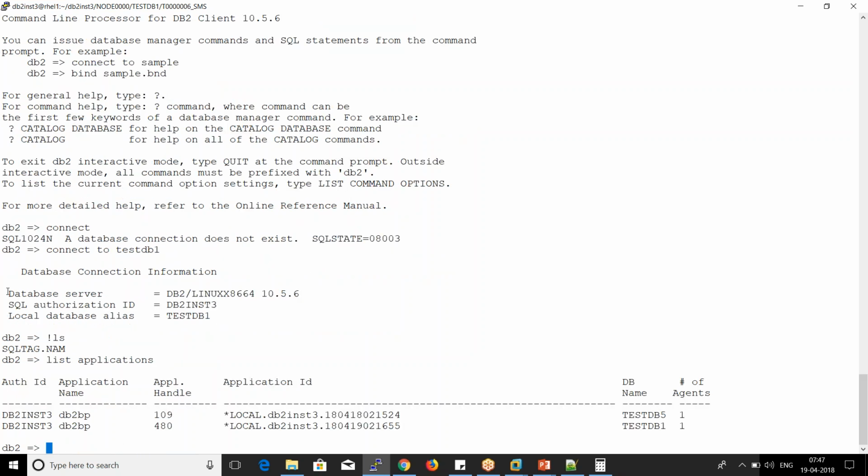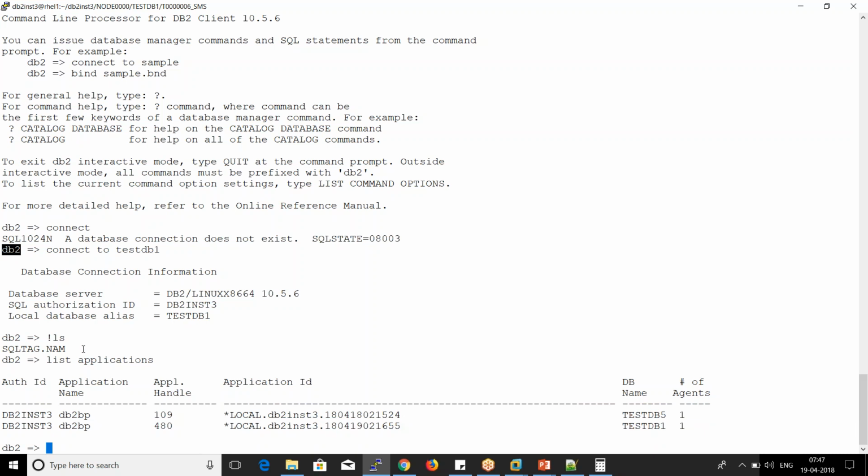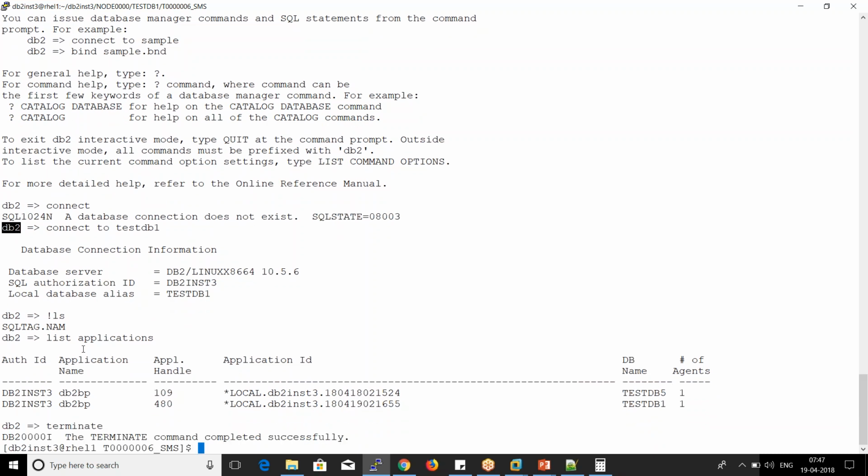So I have connected here to testdb1, and I can see the connection here. Now the point is I'm connected within DB2. The first question is how do I go back to the dollar prompt? You can say terminate and it will take you back to the dollar prompt.